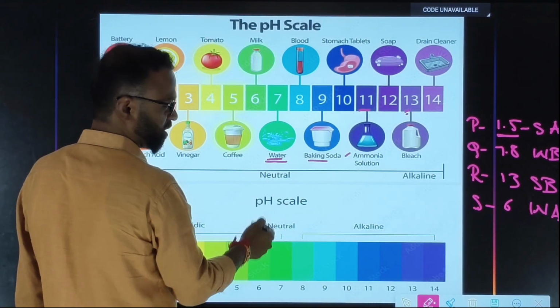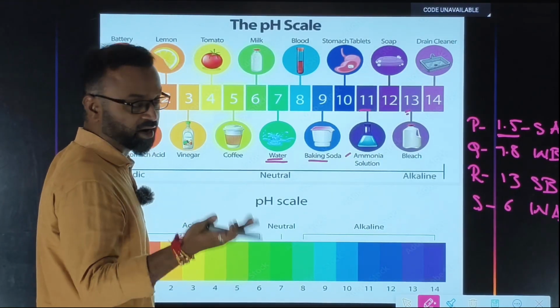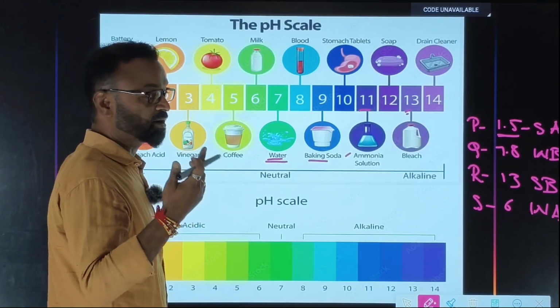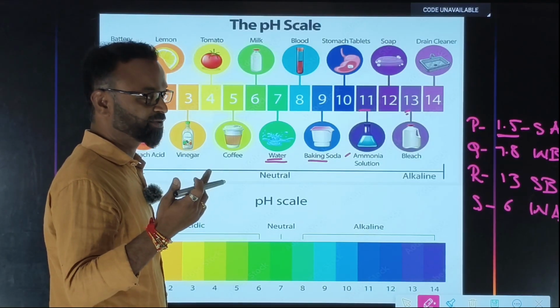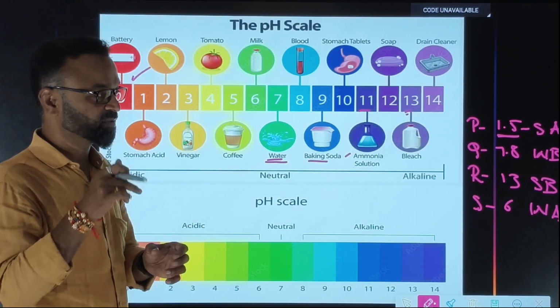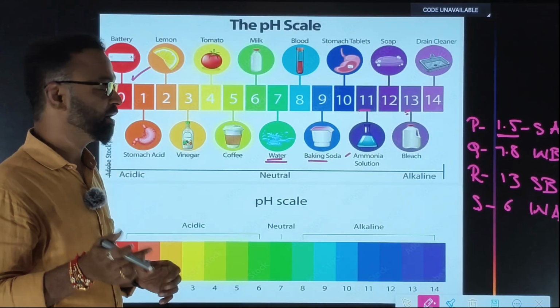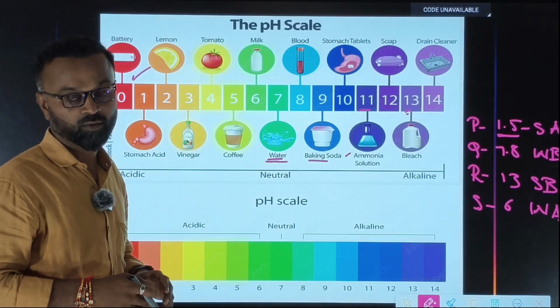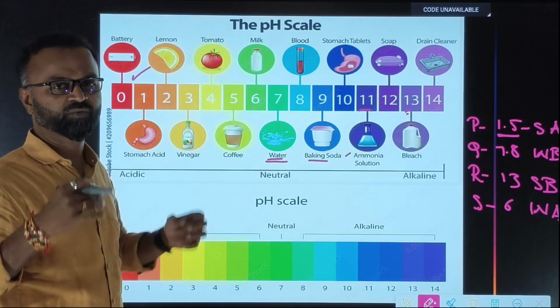Water, pure water, not the tap water. The water that comes in our tap, you can get surprises over there. So many surprises will be there. We cannot take the pH paper and dip it and say the reading is pH 7. Why? Because it is a combination of everything.